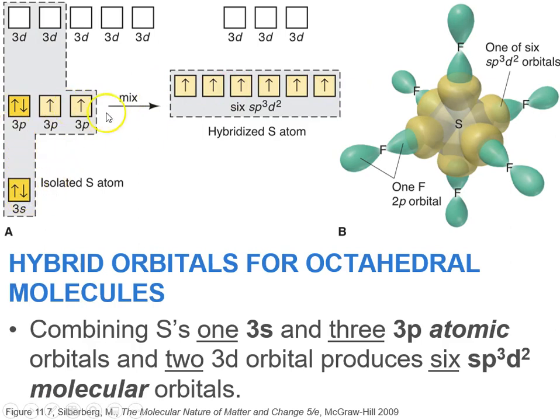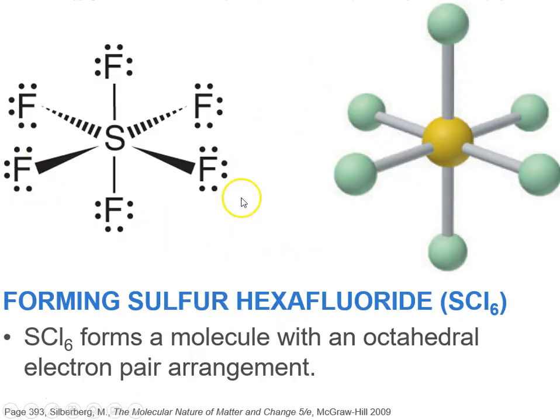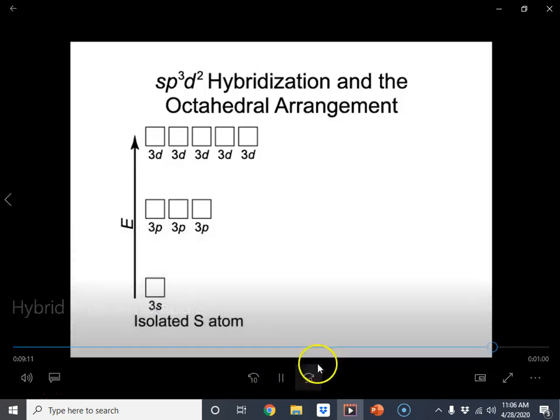And again, we had 6 valence electrons, so each one of these will go into each of the 6 sp3d2 hybridized atomic orbitals, and again, we can form an overlap with one of those unpaired electrons in the fluorine. So here is the Lewis structure right here. The sulfur right here will have 6 sp3d2 hybrid orbitals, and will form a bond with the fluorine by contributing. The sulfur will contribute 1 valence electron, and the fluorine will contribute another, and these are the lone pairs. So let's go back to our video.